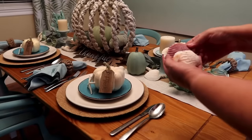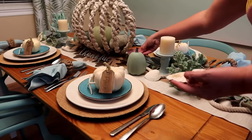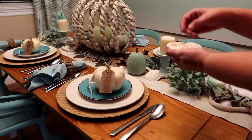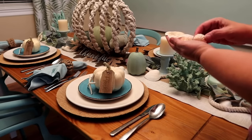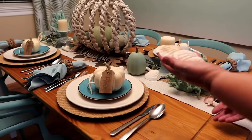And I really love how this turned out. And I thought maybe some colorful seashells would look good too. I also got these at the Dollar Tree. And I just keep building. And I really love how this turned out.